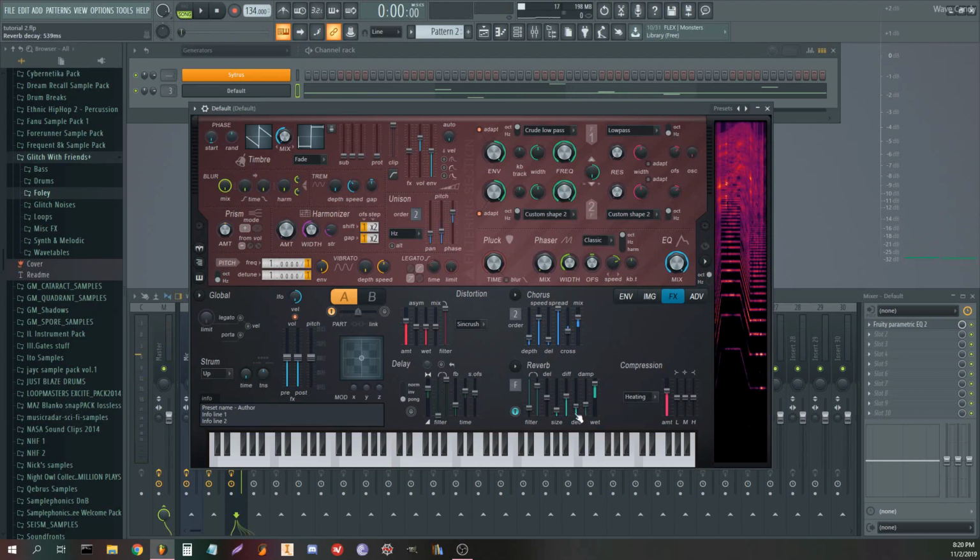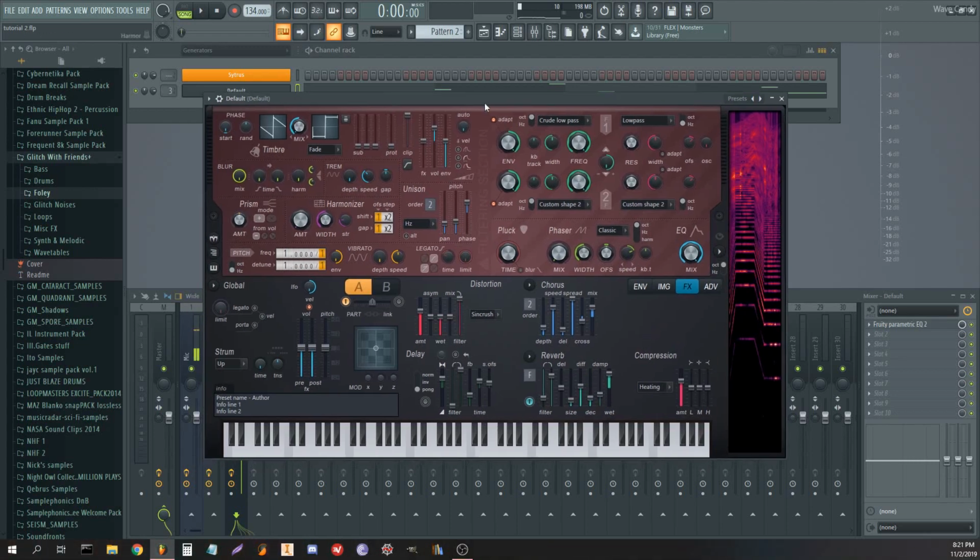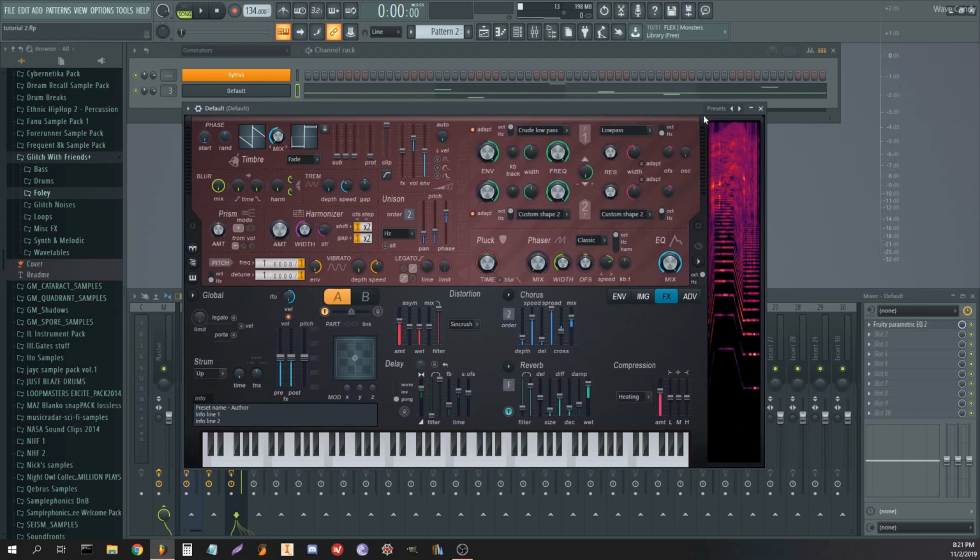Okay, that's good, because we don't really want long tails on these things. We want rather shorter tails, because we're not looking to have this be a really washed out pad type thing. We're using this for an accent, and reverb is really good for giving a sucking in and out type of feel when you resample it through compression. So we'll put a little bit of reverb on this layer, but maybe we'll get some more in a later layer. We'll see. I don't have this video nearly as scripted as the last one. I'm just playing it by ear, so we'll see what happens.